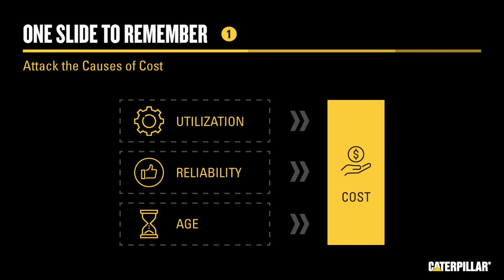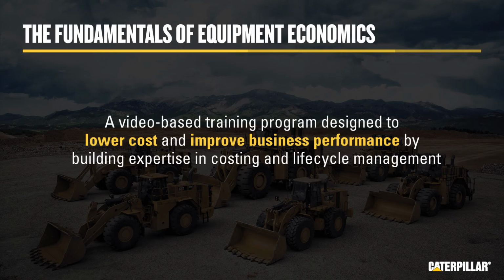You also need to be proactive when it comes to managing the age of your fleet, because that's how you oversee and look at and attack the causes of cost in all aspects of equipment fleet management. So there we have it, wrapped up. The Fundamentals of Equipment Economics, a video-based training program designed to lower cost and improve business performance to clear objectives by building expertise in equipment costing and lifecycle management, two very clear and two very different ways in which I believe you can lower cost and improve business performance.